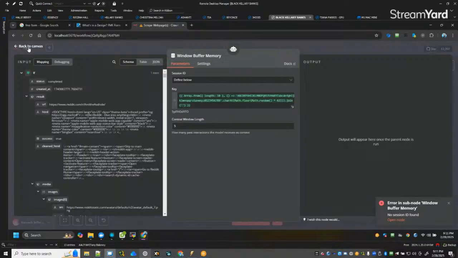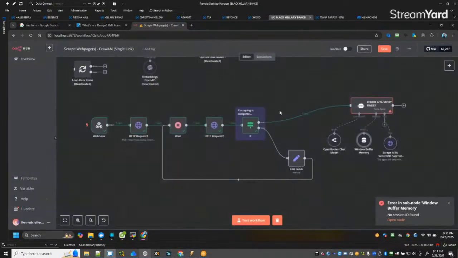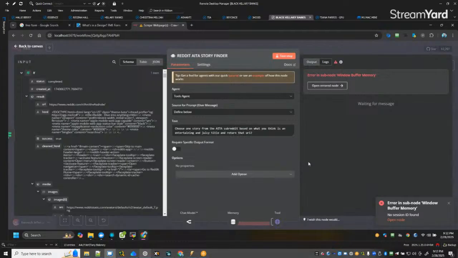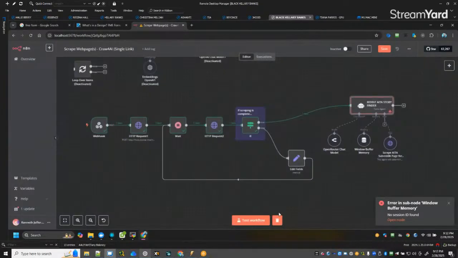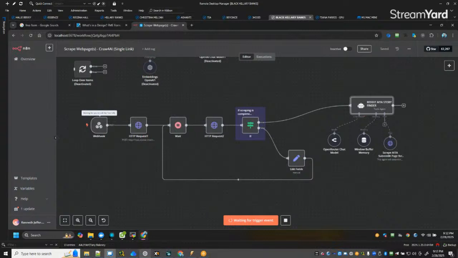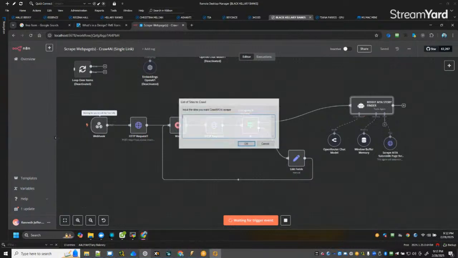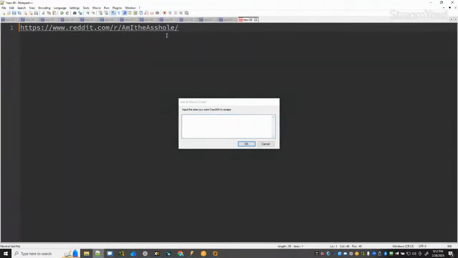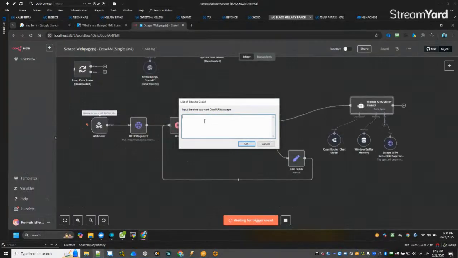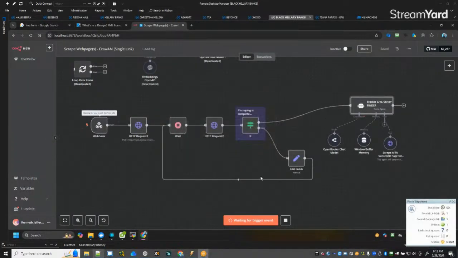And since it won't continue without a session ID, we're just going to generate one dynamically. Okay, save. All right, let's go again. Then let's get the site again. And we'll paste in here. Okay, and run it.